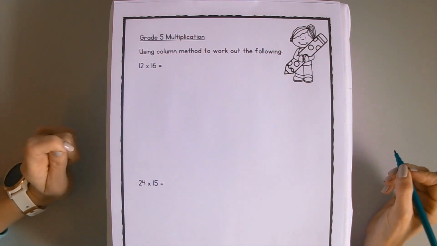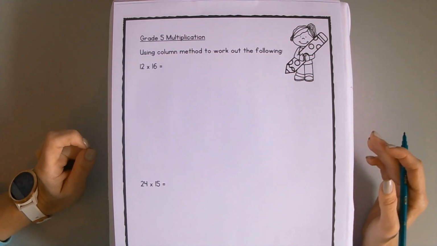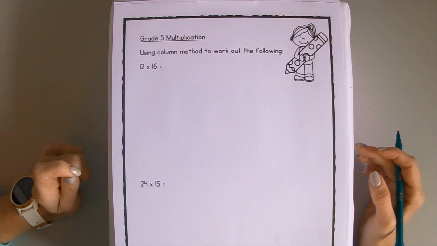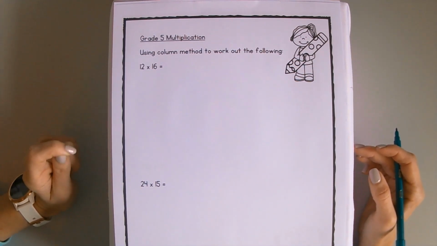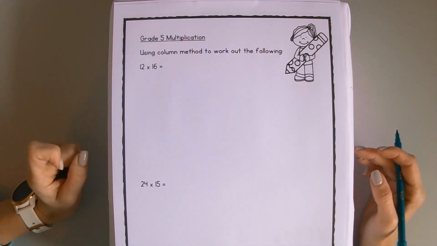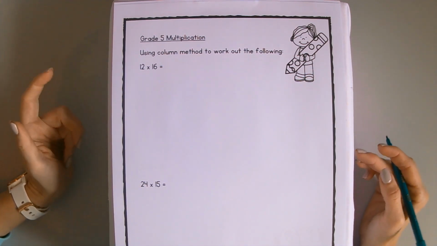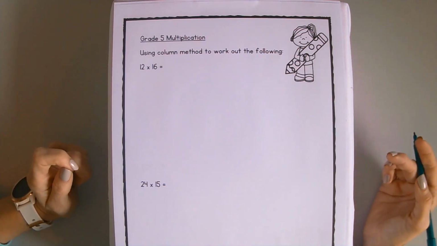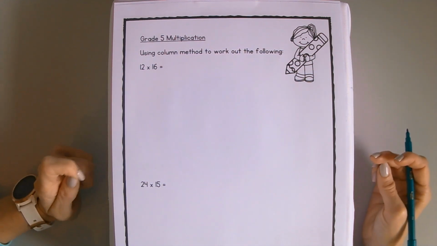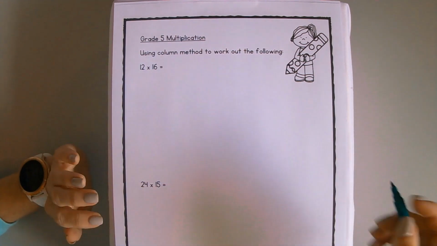Okay, so we're going to do something called the column method, which means that you're going to put your numbers into columns, one underneath each other. Now, the biggest thing to remember is to please write your numbers neatly, in the correct format. Only reason I say that is because I have had children that I taught previously at schools whose 4s look like a 7 or their 6s look like a 0, and they get confused with their own numbers. So just check. Once you've written your numbers, check that you have the correct numbers and they look like the right numbers.